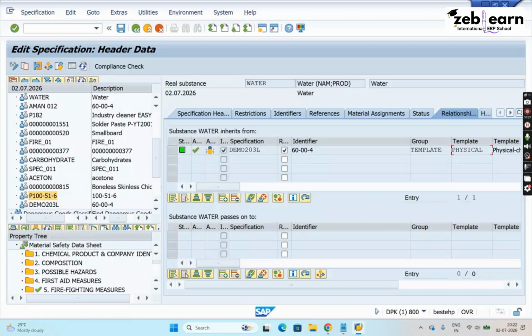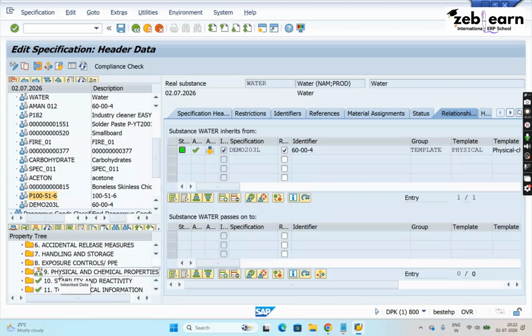Once you refresh and then go down, under physical chemical properties, you can see this symbol for inheritance. And if you keep the mouse pointer on it, it will show that it is inherited data. So this symbol is used for inheritance.